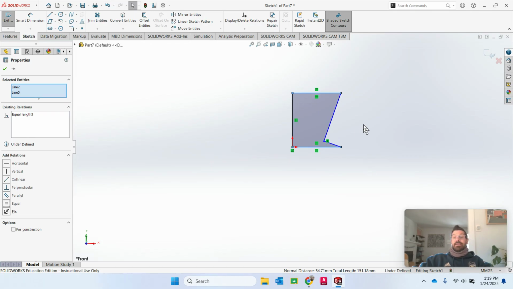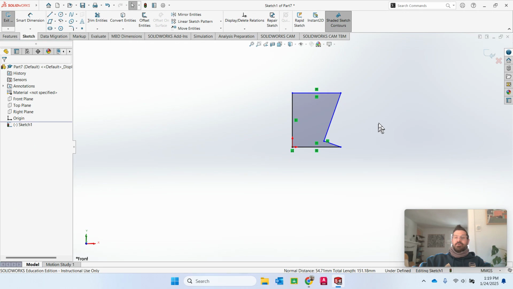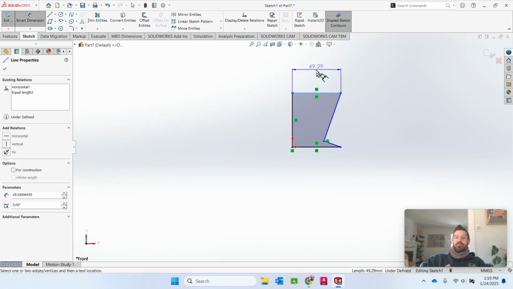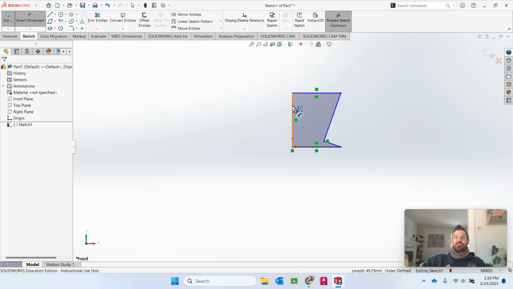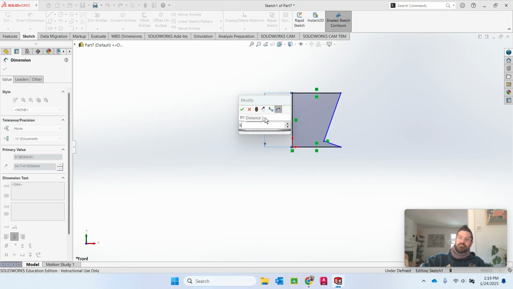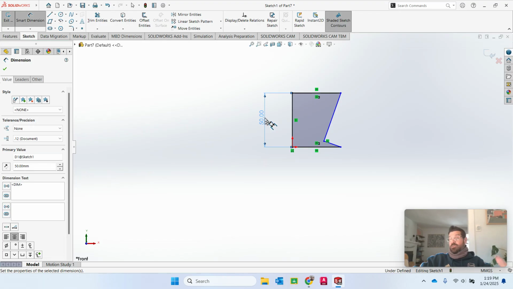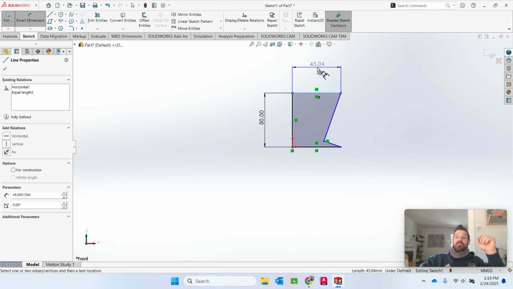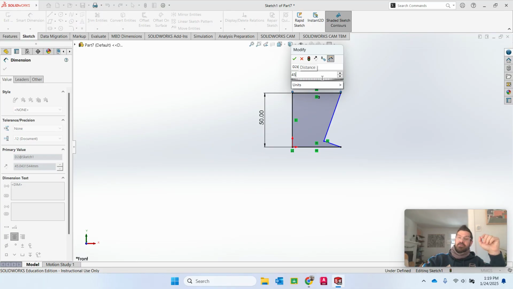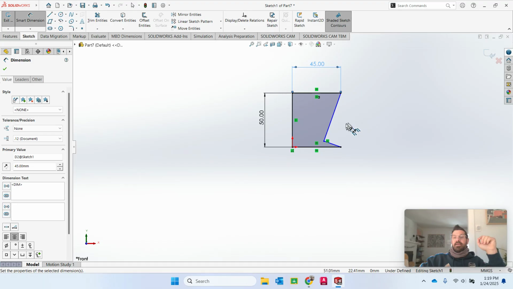So let's say that's the shape I want it to be. I'm now going to dimension it, because we've got these blue lines, and I don't want them to be blue. I want them to be black. So let's just say make this 50. It takes whatever the first dimensional unit you give it and makes everything proportional to that number, based on the way you've drawn it. It now seems to know exactly how long this line is. It says 45. Boom.